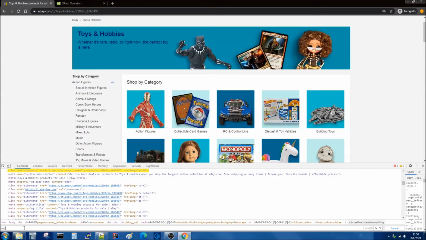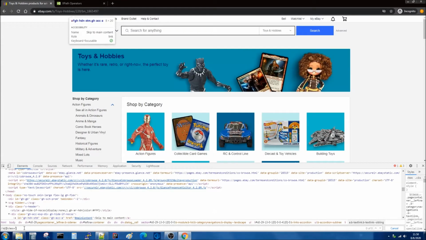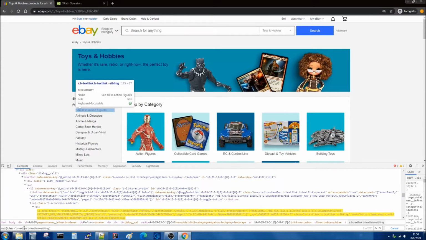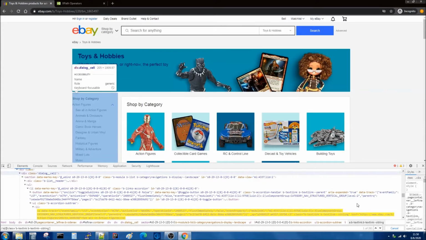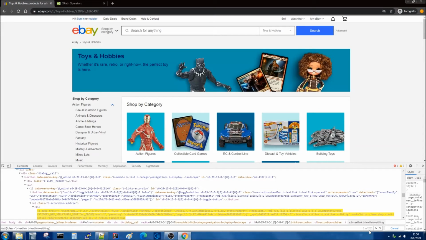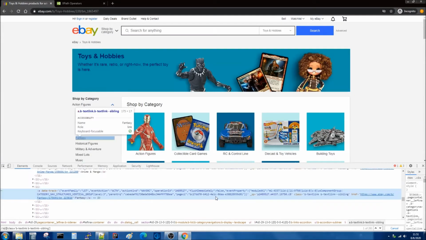/a, and then inside brackets I'm going to say @class is equal to single quotes, and we put the class name. And unfortunately we haven't found the one that we need. We have found 261 different results. So let's try to narrow this down even further. Let's go back here and see what else we can use for this. Well, we know that this class name has some text called fantasy.